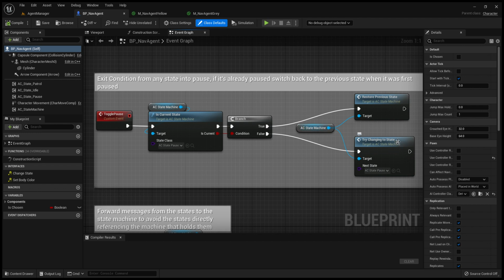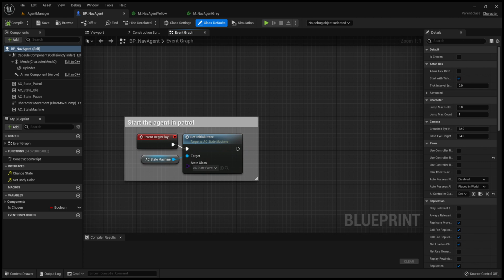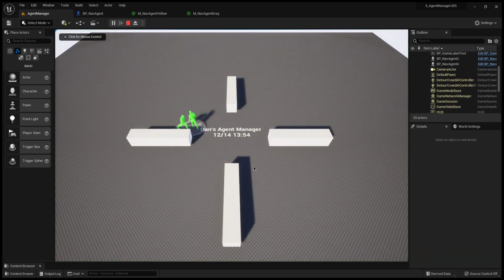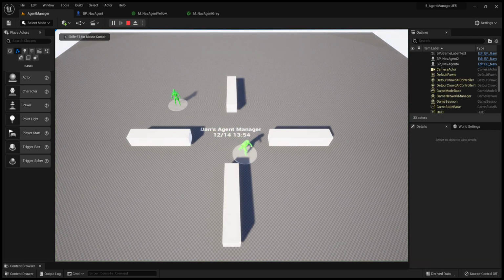But if we are already playing, then it will change the state to pause, and that's why this state shows that. All right, and then the agents to patrol at the begin play, it'll start to move. So that's pretty much the idea here. Setting up these guys is showing they'll move.